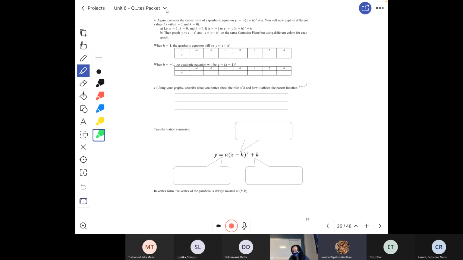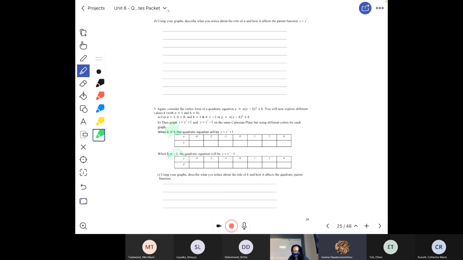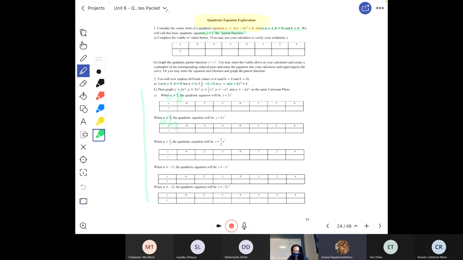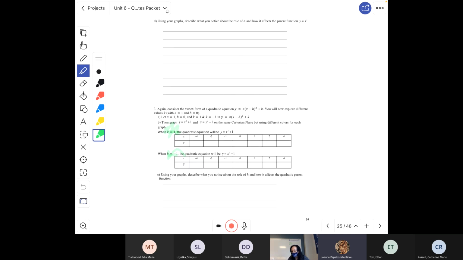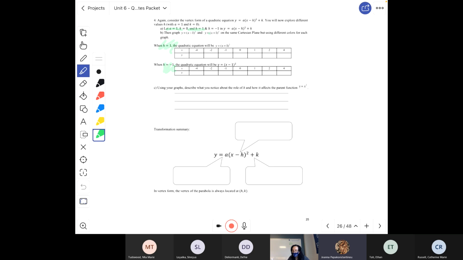Looking at the graph, and again, I would do all these in Desmos. Here we're going to look at changes in k. Okay? Sorry, this is h. So we're going to explore changes in h, changes in k, changes in a. How does that affect the graph of your quadratic function? Then after you investigate those tables, I want you to draw a conclusion. And if you know your transformations from the absolute value function, this should be ringing big bells. This is exactly the same transformations. Okay? So go ahead and do this exploration.